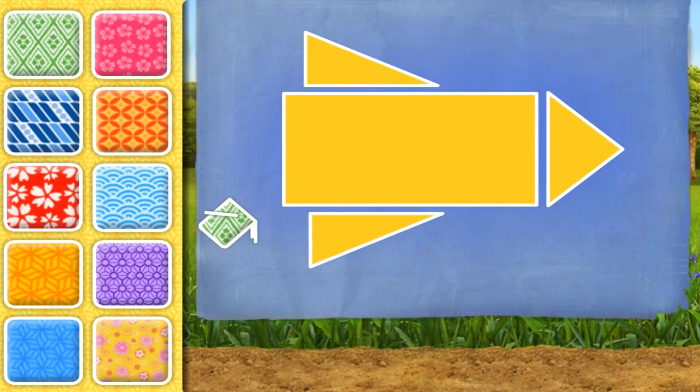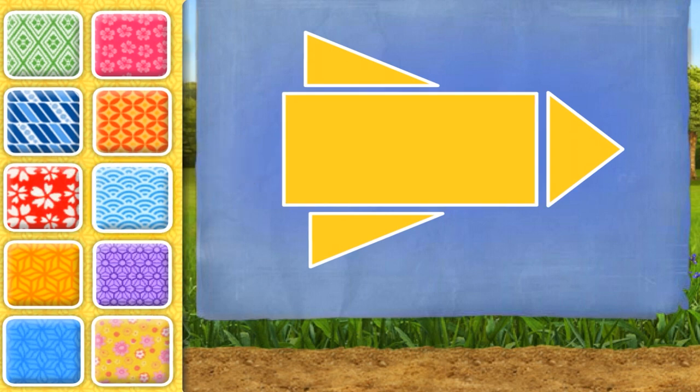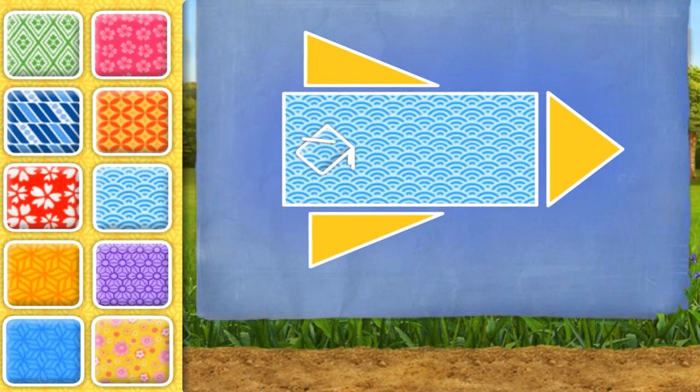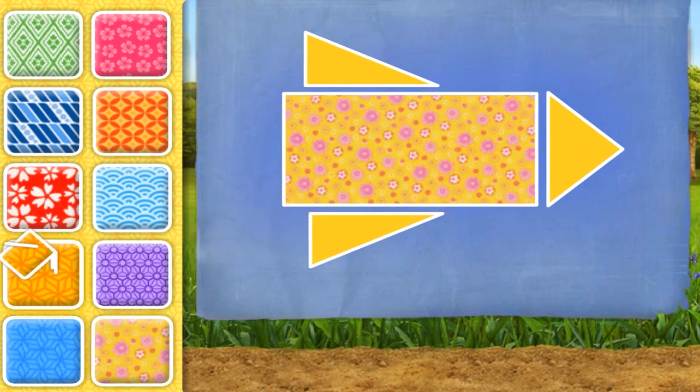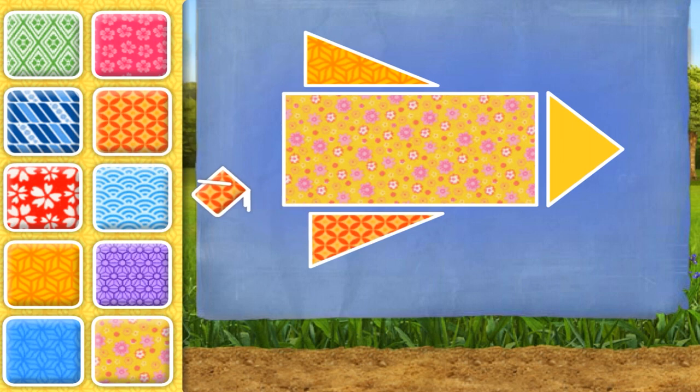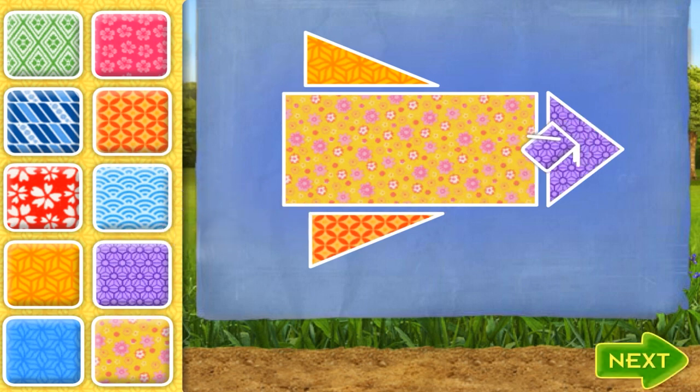To decorate your kite, click the pattern you want. Then move your mouse to a shape in the blueprint and click on it. Ooh, that looks so great. A perfect pattern. Umirrific pattern. That's an umirrific pattern.